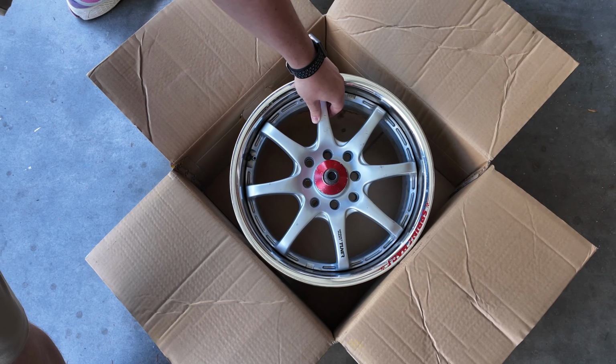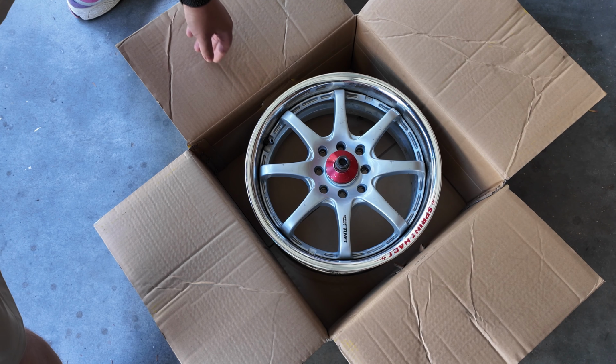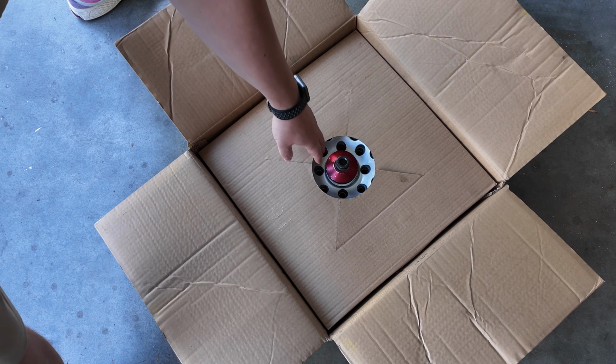experiences with each other. So today we're gonna go on about a 100 or so mile drive. I don't know exactly how much I'm going to get for them because obviously there could still be some negotiating that will happen, but I'm going to take you along with me. Let's see what I get for these classic JDM wheels.